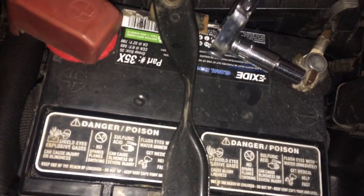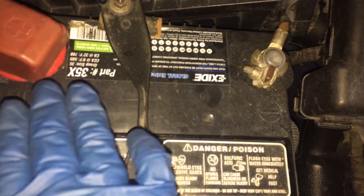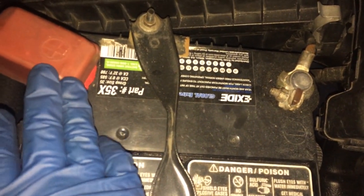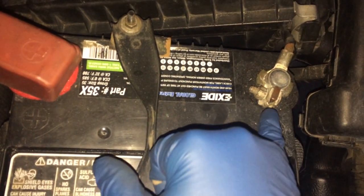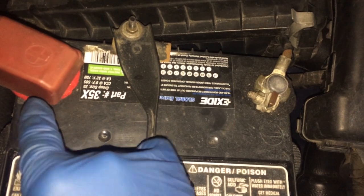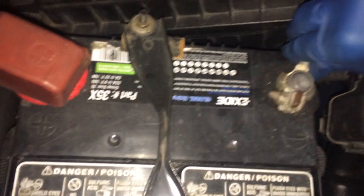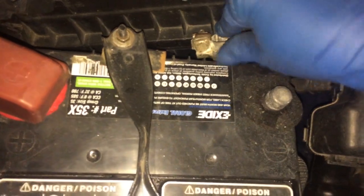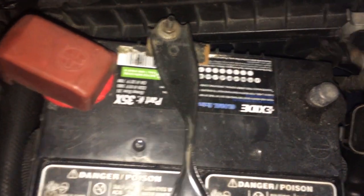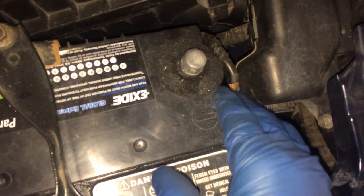When you're using metal tools near the battery, just make sure that you don't accidentally span. If you didn't have one of these red insulators over here, just make sure when you're using a metal tool around the battery that you don't accidentally span the negative and positive, because you'll cause a short and you can burn your hand pretty seriously. So we'll just loosen that enough that we can take that off, and then we'll tuck it in down here somewhere where it's not gonna fly. I guess over here is better. Put it somewhere where you know it's not going to accidentally fly up and touch it again, because all it needs to do is touch that to close that circuit up.